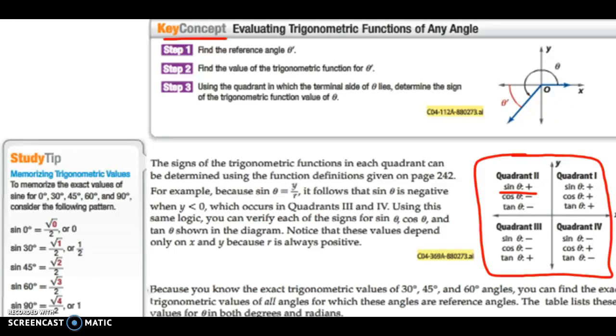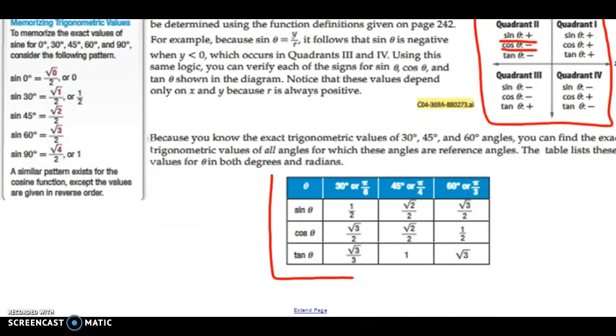Or say we're going to find the cosine of 120 degrees. But we don't need to know what the cosine of 120 degrees is. We can just know that it's the same as the cosine of 30 degrees, but it's going to be a negative answer because it's in the second quadrant. So here's some of the common angles that we need to know. 30 degrees, 45 degrees, 60 degrees. They're the most common, and that way we can use our reference angles in any one of the quadrants to figure out what our trig function is, and then just know that if we look at this information right here, we'll know whether our answer is going to be positive or negative.